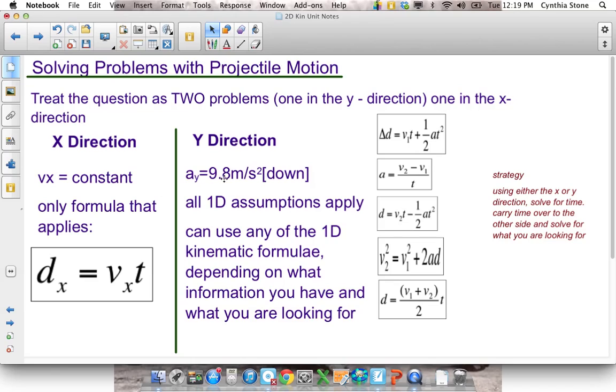In the y direction, the y acceleration never changes, and you can use any of these accelerated motion formulas. In grade 11, I always use this one right here, and this is the most common in this course as well, but you will see in your assignment, or I think in one of my examples, that we're going to use one of the other ones, and you can. Okay, it doesn't change anything. It's really a one-dimensional problem in the y direction.